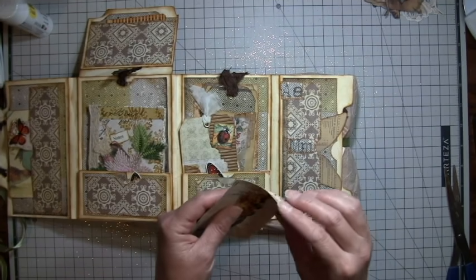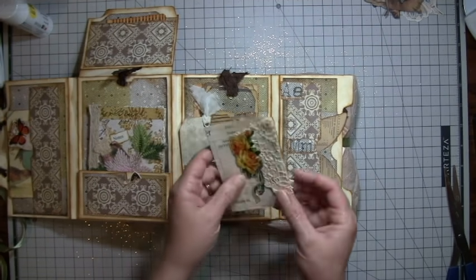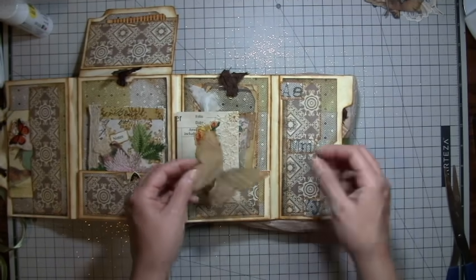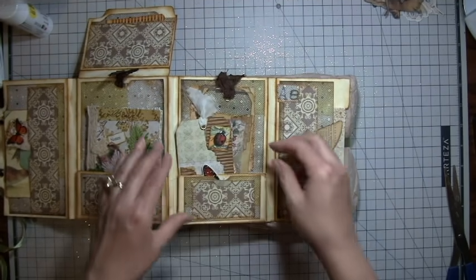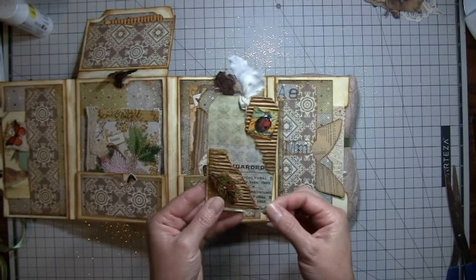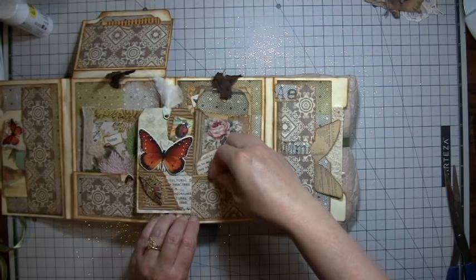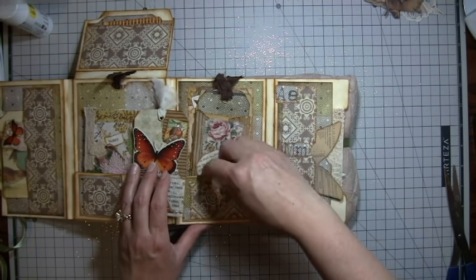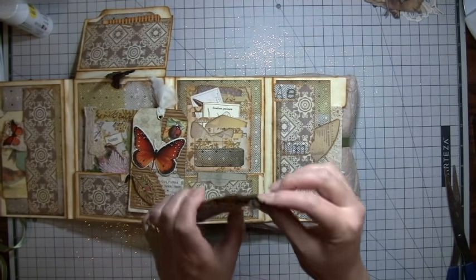Does this one open? I don't want to mess something up. Oh yeah, okay. It's like a little journaling spot. So pretty. At first I thought it was an envelope because of the way it had that and a butterfly. So cool. And a ladybug. Oh, that button is neat. This is just cool. With all the little tuck spots. Does that one come out?